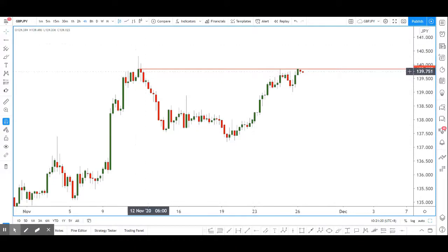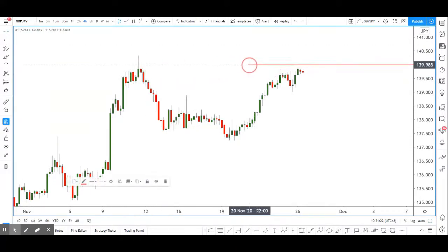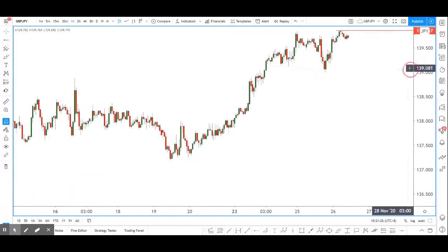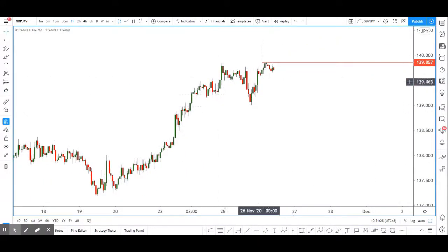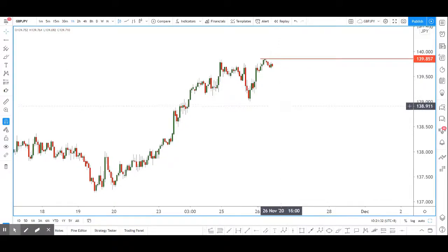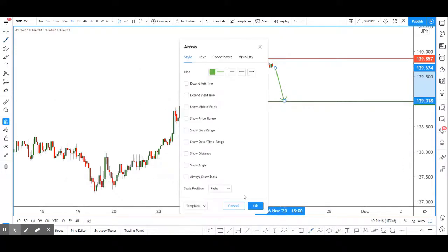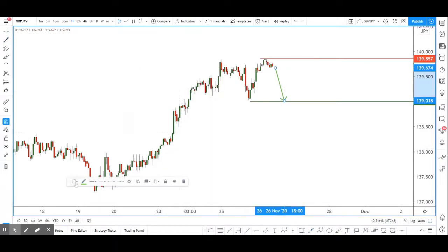All right, now let's quickly go down to the 1 hour. On the 1 hour, this is what we see. We see price actually already reversing from the top, and we can see that this recent swing low can be our intraday target. So we can expect price to come back down just like in previous history.